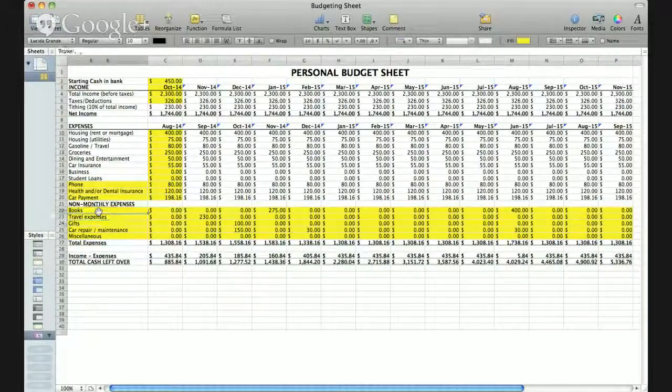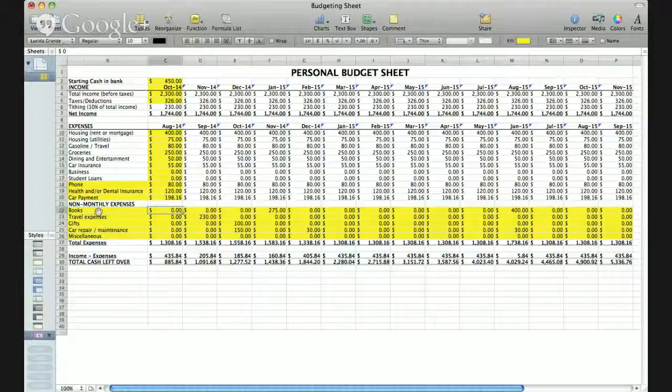But here, you can obviously change these to whatever miscellaneous expenses you have. I just put like gifts, at Christmas time, you might buy gifts for your family or for your girlfriend or your boyfriend, anybody. Travel expenses here, you might buy a plane ticket to go home for Christmas. You don't want to buy it right before Christmas. So you're going to buy it in November or October even, $230 to get a good deal, depending on where you live, whatever.